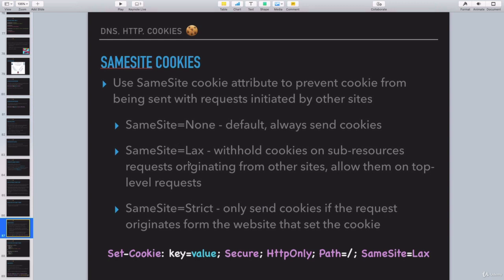Now the next level is SameSite lax. I know it sounds like it's pretty relaxed, but it's a lot better than none. What it does, and this is probably a good default to have, again depends on the perspective you're looking at it through. But I think none is fine.